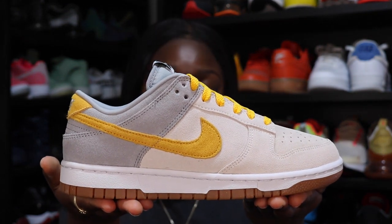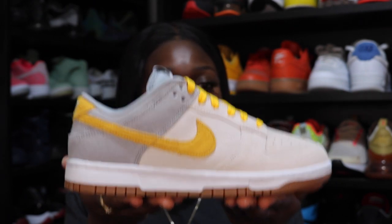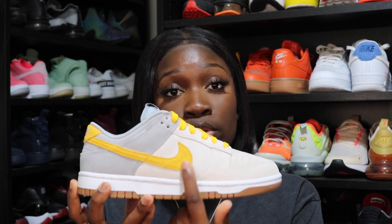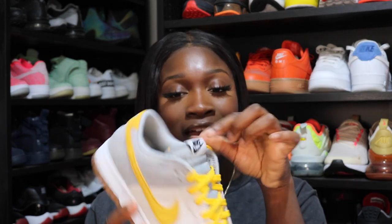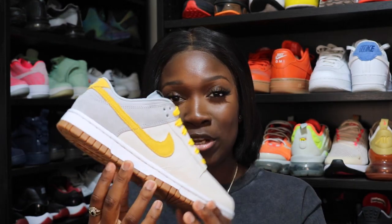So why did I think this was bad? No, I'm not even playing for the camera — this is not bad. I designed it, so there's not much to get into. The areas of the shoe you can customize are: the front of the shoe, the quarter, the swoosh, the back, the heel, the laces — it doesn't come with an eye stay or lace tab so there's no option for that — the tongue, the lining, the midsole, and the outsole.